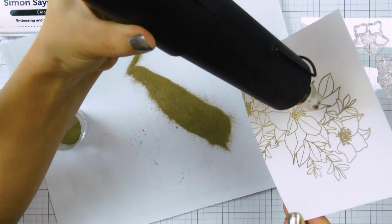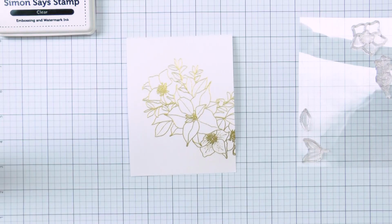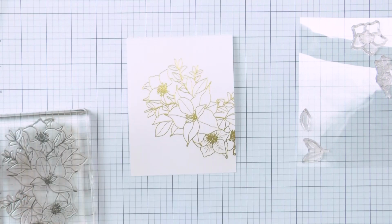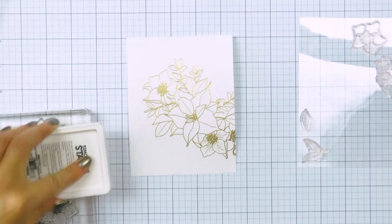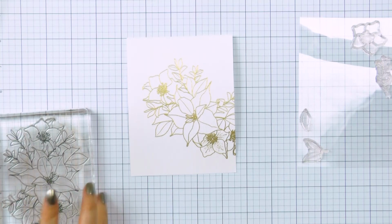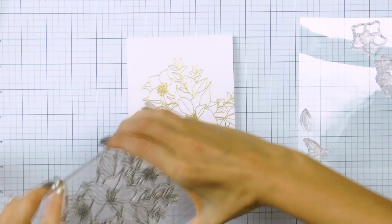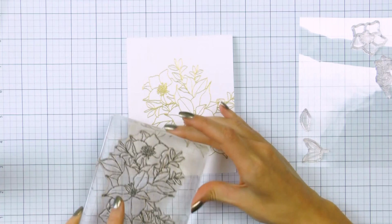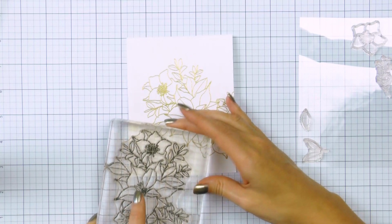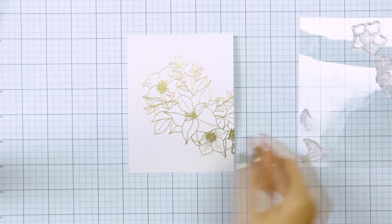I learned this technique from my friend Svetlana Shayevich. She blogs at craftwalks.com, and I'll link to her video where there's more detail, and I encourage you to go ahead and watch her video. Basically, you stamp the image with clear embossing ink, add embossing powder, and heat set it. This is what I've done already. I have my first cluster stamped. Next, you treat your paper with an anti-static powder tool, just as you usually do. Stamp the image again, filling in the white space in your card, but overlap the new image with the previously stamped one just slightly.